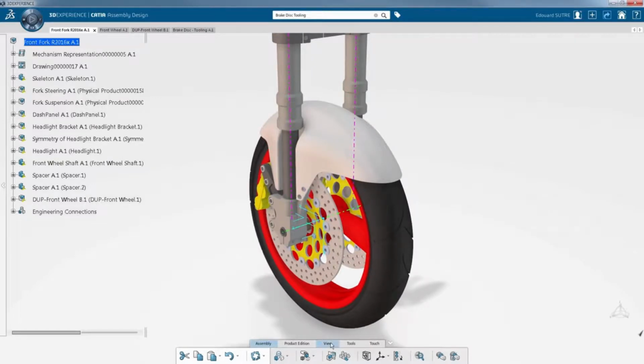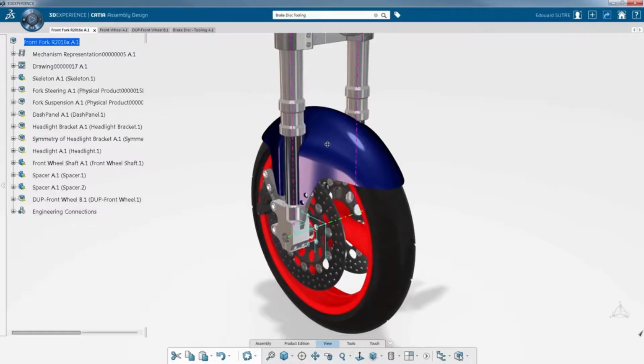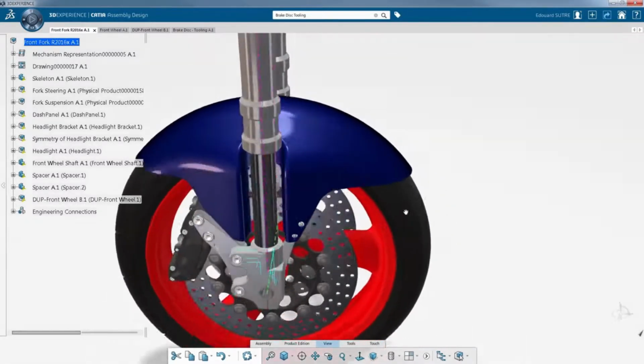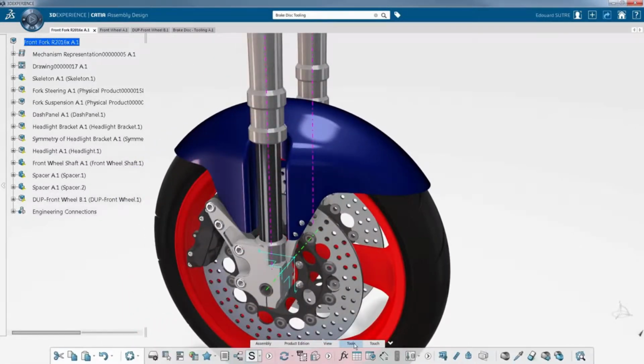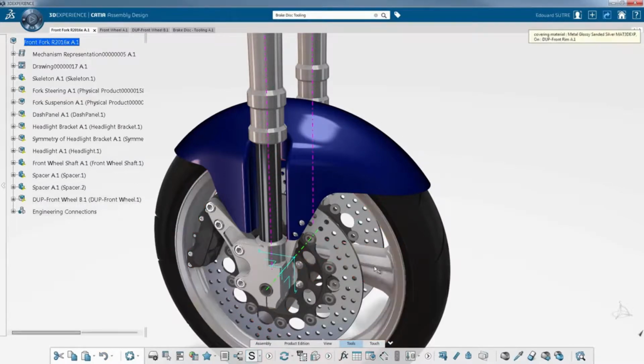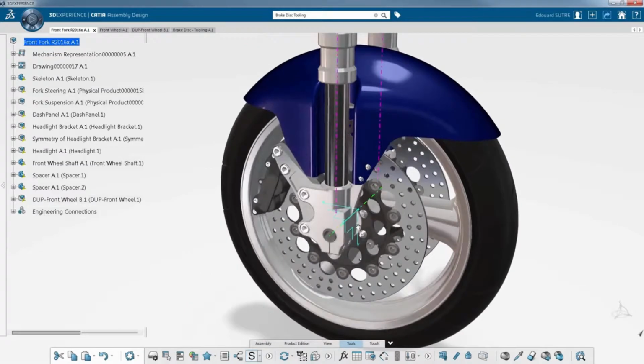The design is almost done, but using Material View mode, you can see that the material is missing on the rim, the red part. An easy way to apply a material is to pick one from another part and apply the same material reference on the other parts. No need to search for it in the database.